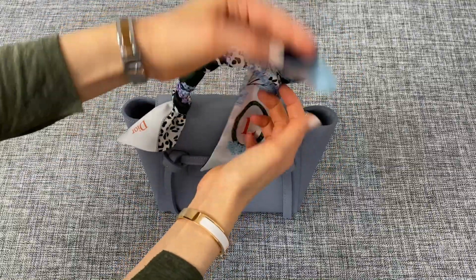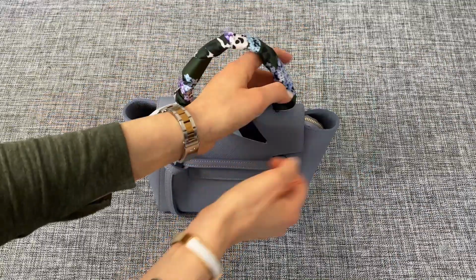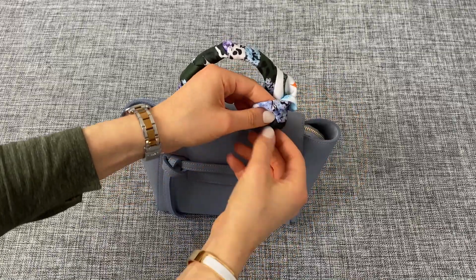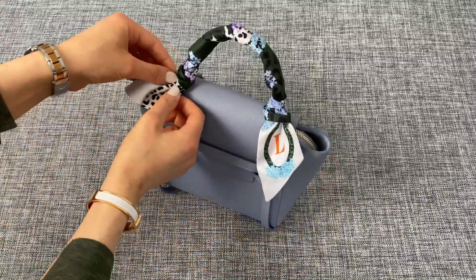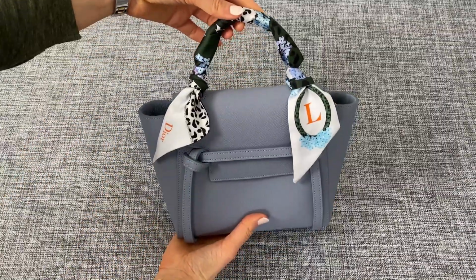If you have a pretty short handle that you want to wrap the Mitzah around, you have to wrap it a couple more times in order to not have the dangly parts on either side of the handle be super long. But I still really enjoy this Twilly. Don't wear it that much, but I think on my new Celine Berbe bag the color combination just matches perfectly, and I'm pretty happy about that.